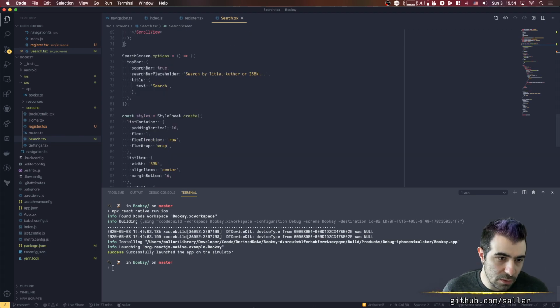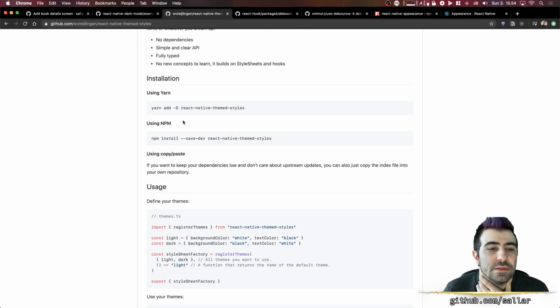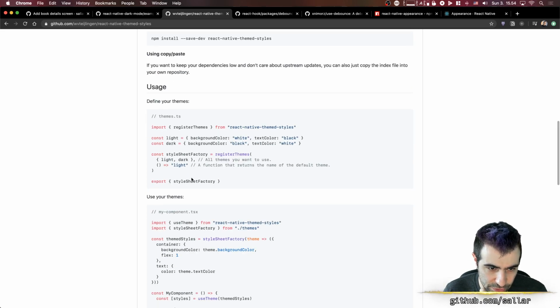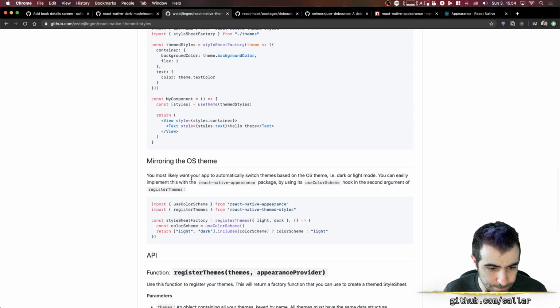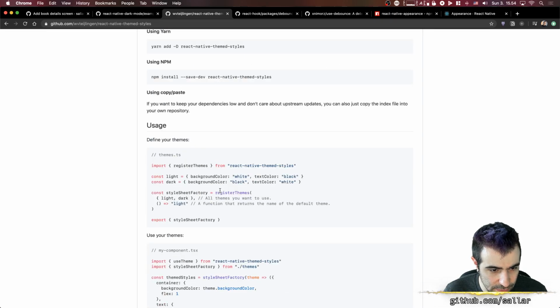Alright, so one solution I have found, which is the simplest to have a nice theming capability, is this thing which just says do this, right? Let's actually use this.